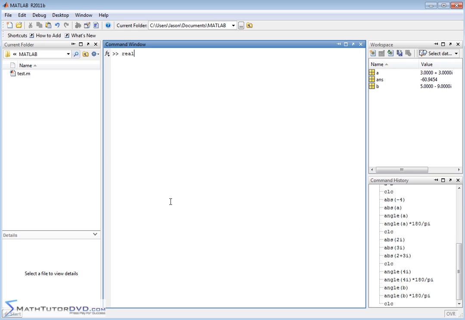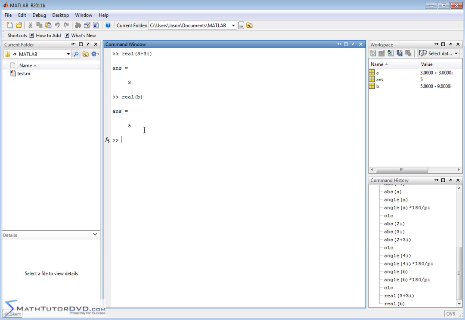Now, you also have some other functions that are designed specifically to deal with complex numbers. For instance, there's a function called real, and if you pass it something like this, it's going to return whatever the real part of this is. So this is the real part, this is the imaginary part, so it's going to return 3. Of course, it's perfectly happy if you put in a variable that has a complex number, 5 minus 9i, so the real part of that is 5. So it's just going to return this guy.